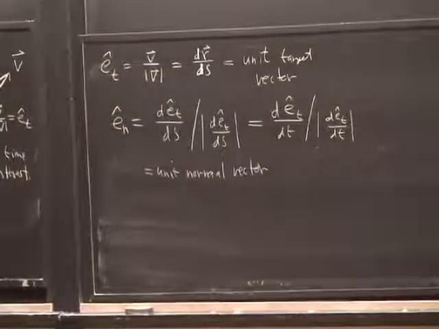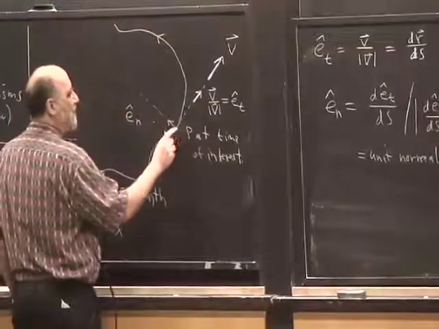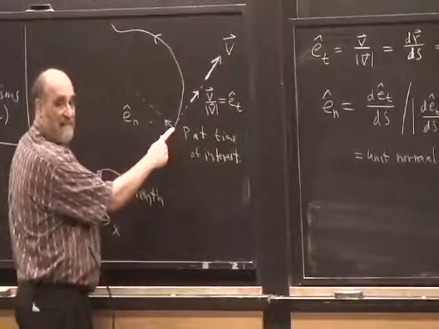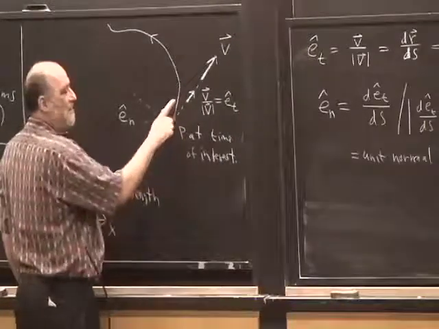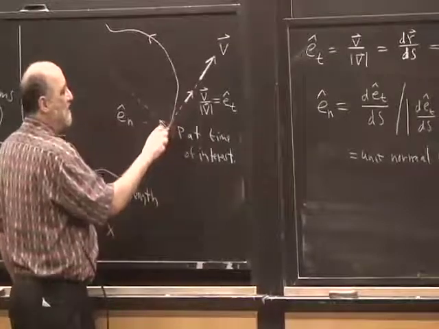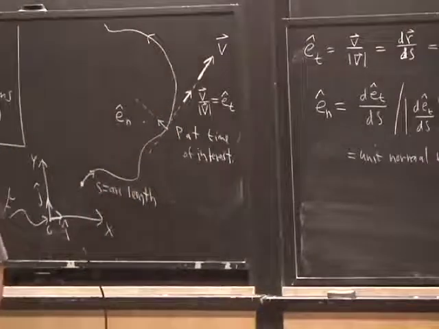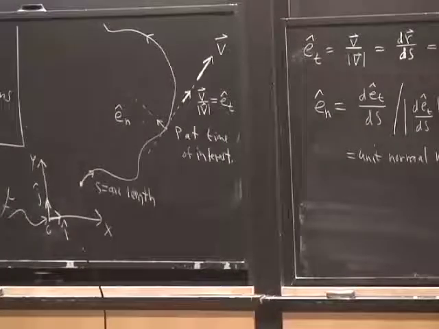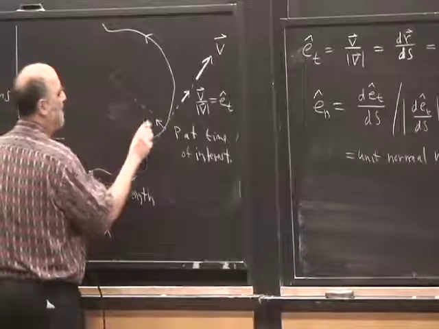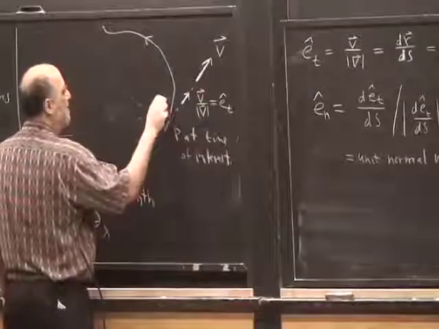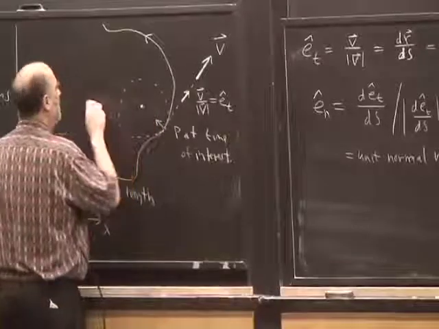Associated with these vectors is the idea that at any instant in time, you can think of a curve as being a dot. That tells you where it is. You can look at something like the first term in the Taylor series, which is the tangent, which tells you the tangent line, which is a velocity. And then you could look at something like the second term in the Taylor series, which tells you how curved this curve is.